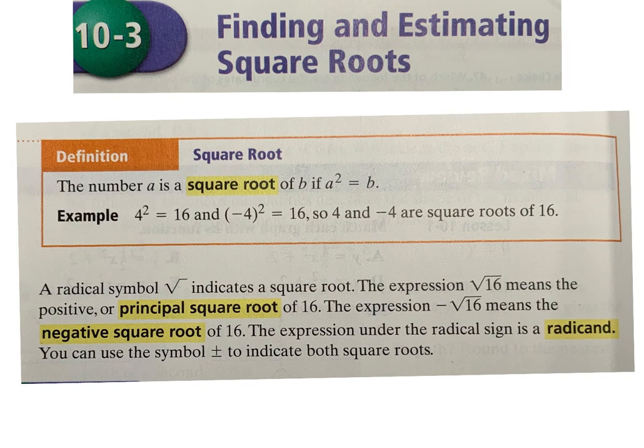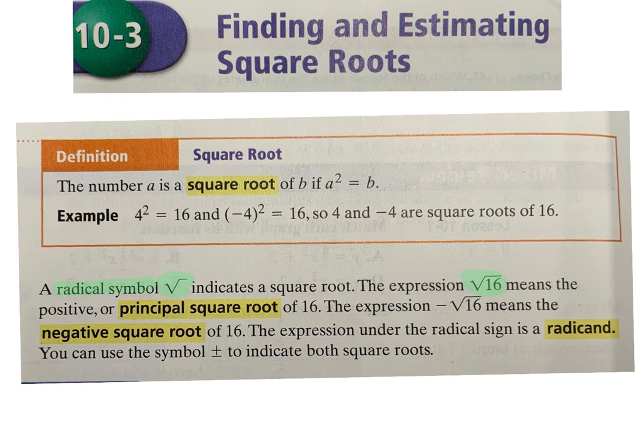All right. They give a little bit of terminology here. The radical symbol. That's a term that you need to know. The radical symbol is this square root sign that you're used to. So when you look at the square root of 16, just given by itself without a variable involved, then they are always looking for the positive root, which is called the principal square root. All right. So if there is no variable involved, if they don't say x equals the square root of 16, if they're just saying what is the square root of 16, you would say, well, that's just 4.